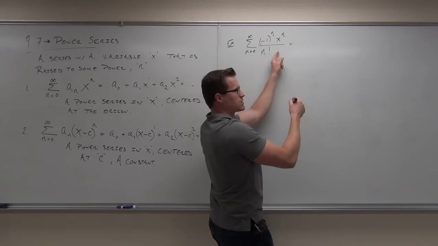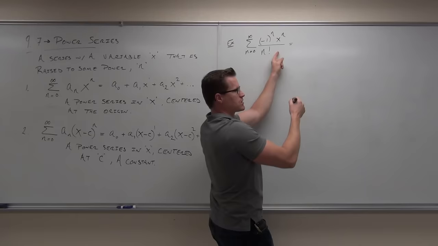So what we get out of this, we go, okay, cool. By the ratio test, our domain is simply x equals zero. It says so right here. Also, little side note, the radius of convergence is, what's the radius of convergence? Zero. It's only one number. Radius of convergence is zero.